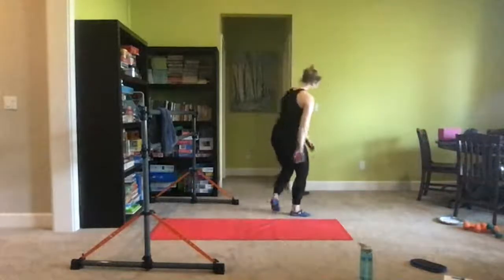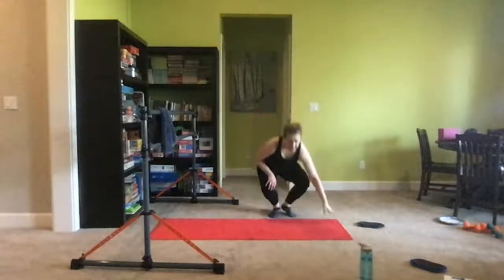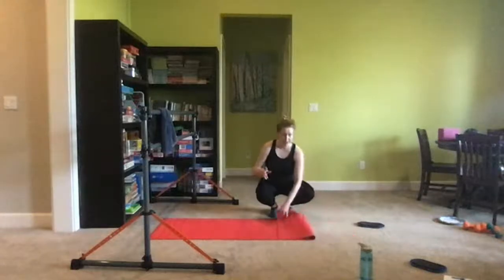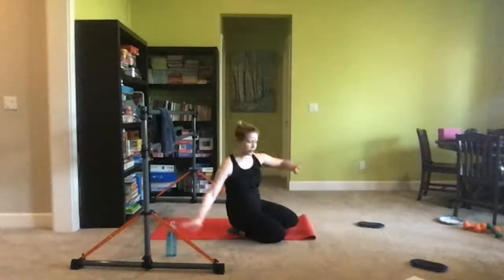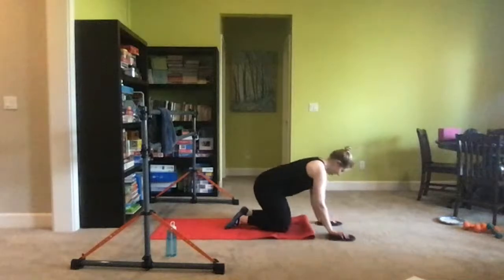All right, we're going to start with 2 of my favorite slider exercises. It can be a bit tricky, so I want you to watch first. Watch 2, and then after you've watched 2, go ahead and join in, and then don't watch anymore. We're going to be doing the same thing. So we're going to start with an ab roll up.